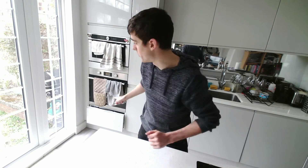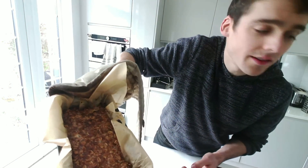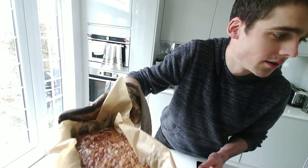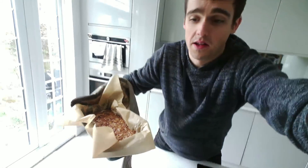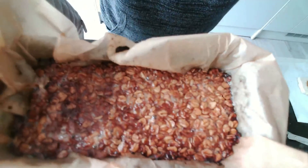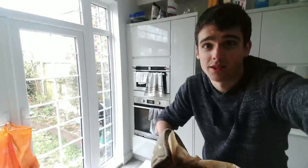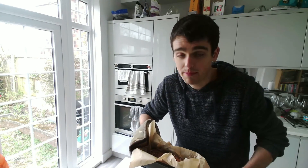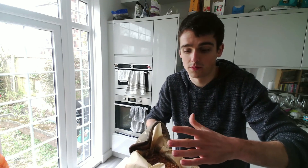The oven's beeping — that's the 20 minutes up. Twenty minutes is a rough guide; you just have to play it by ear. They look pretty good to me — still quite wet as they come out, but starting to brown around the edges and clearly caramelized. If you take them much further they'll be quite acrid — you can taste the burn. I'm happy with them. You can't do anything with them yet because the fat and sugar are still molten; you need to leave them to cool and set.